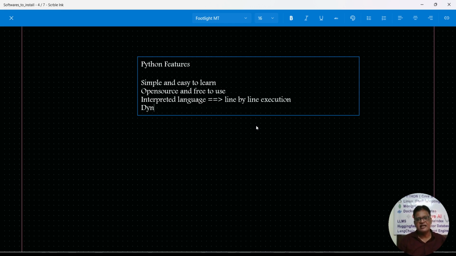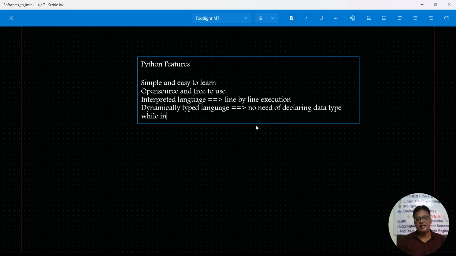Next, it is a dynamically typed language. Dynamically typed language means there is no need to declare the data type while initializing the variable.